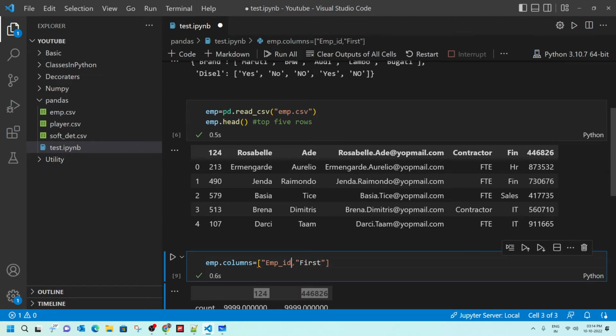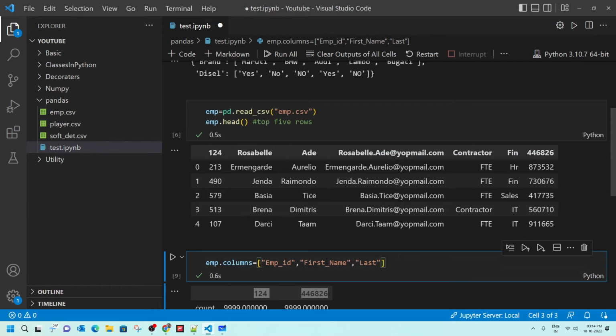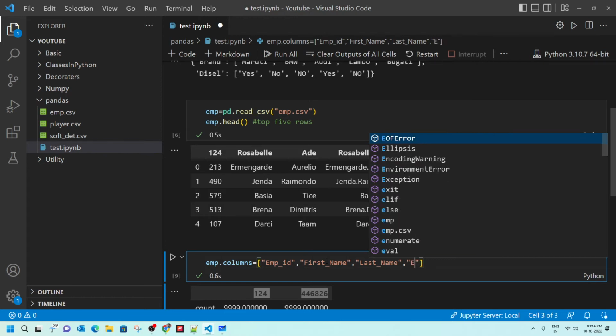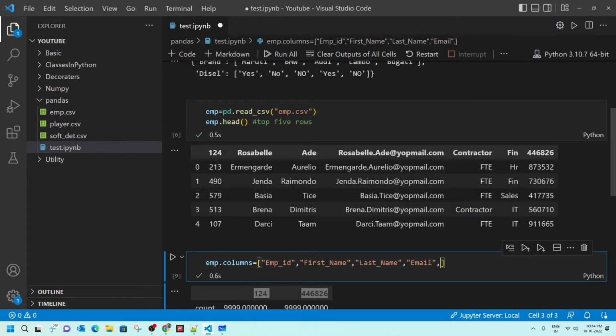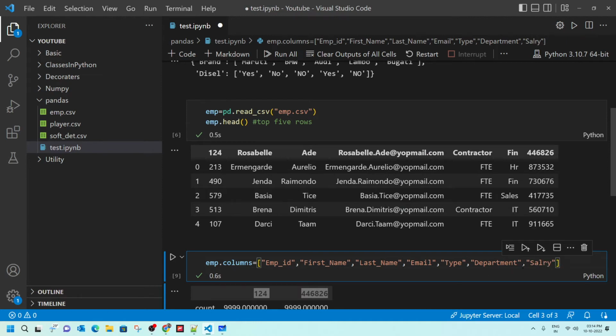We missed the double quotes here. Did I miss the spelling? Yes, salary.